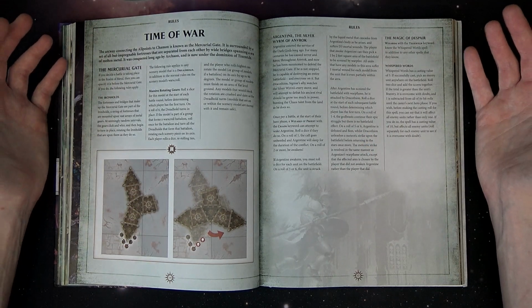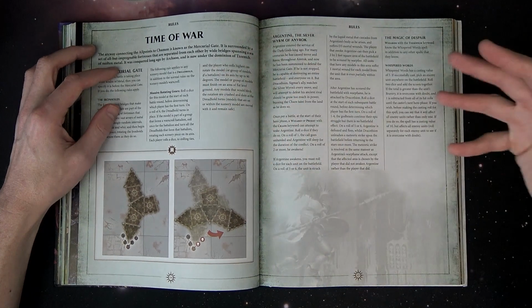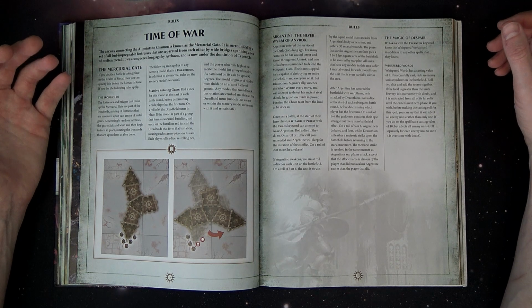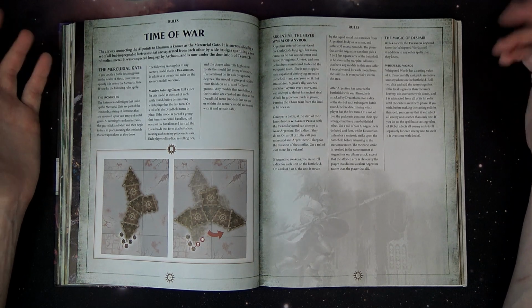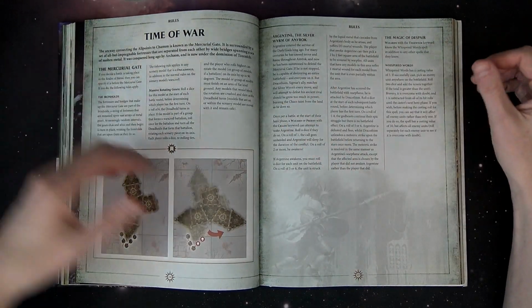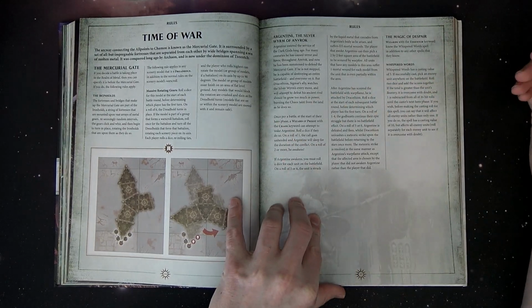I mean, there's a lot of pages to cover when I'm just skimming it over and reading the actual content section, and not necessarily the more lore and background, the fluff. So I wasn't reading a whole lot of that, so it might be kind of hidden, because that's kind of what they do with these books. So there's the one spell that I could find, and some more rules right there.